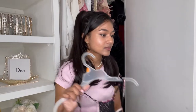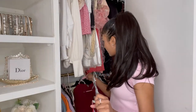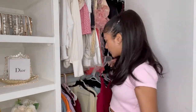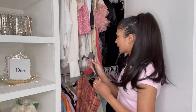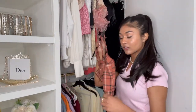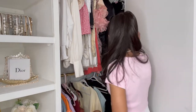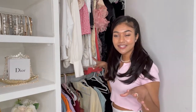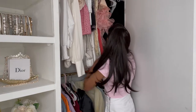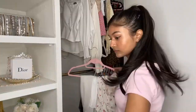Then I don't really have dresses in one place. We'll keep this one. I have some fall dresses. This one, I think we'll keep that one. This is a cute one. I look really good in that one. This is a romper. I'm donating. I don't like that. I have this plaid one I think we'll keep for fall videos. So we'll keep that one. What else? I have these party dresses. Then I have some basic black dresses here. I don't even know where they came from, to be honest.